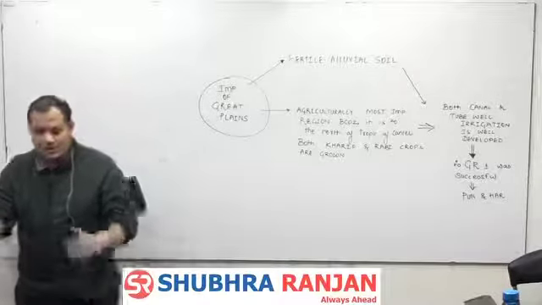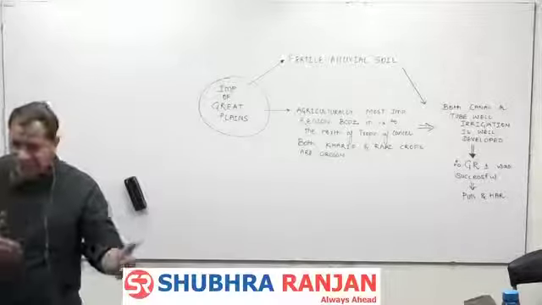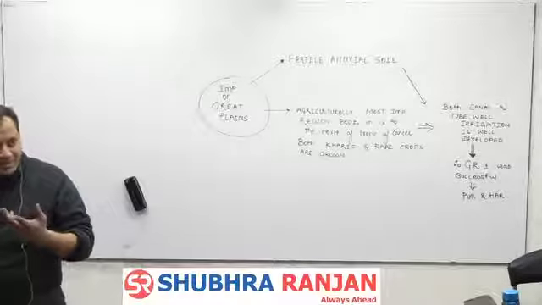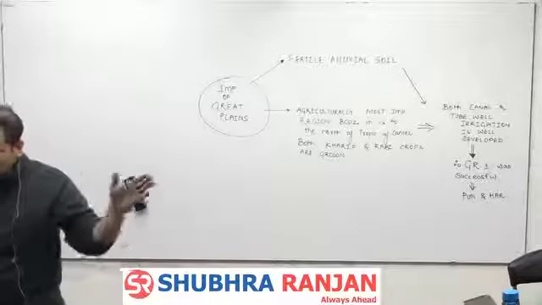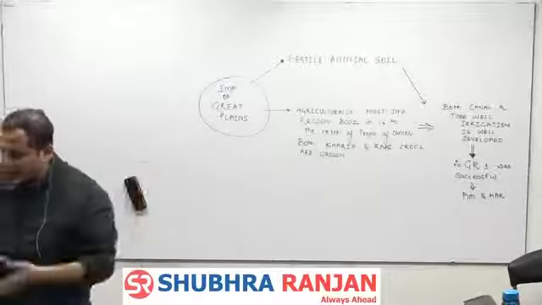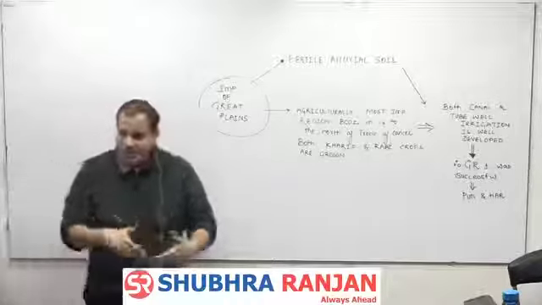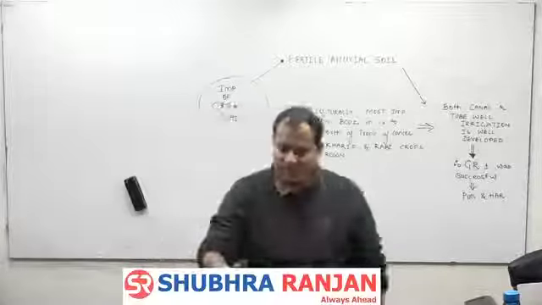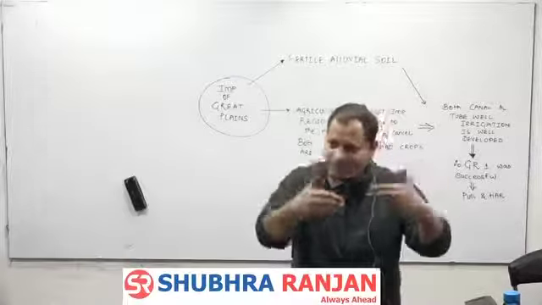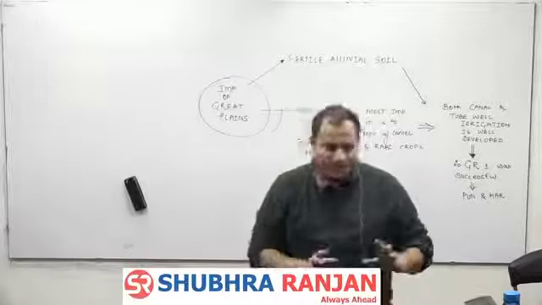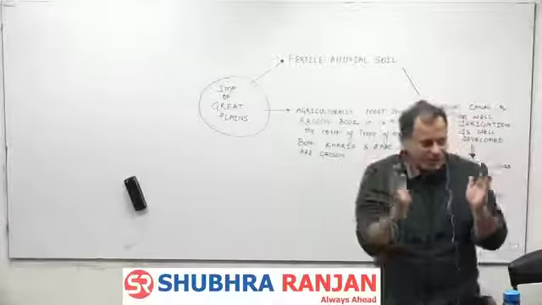Because why rich farmers? Because only the rich farmers will take the risk experimentation ka. Third, the land holding ka size even today and even that time was very very big. Bihar, UP में क्या हो रहा है? Especially eastern UP. Land holding has been divided from generations to generations, and therefore the size of land holdings has decreased.